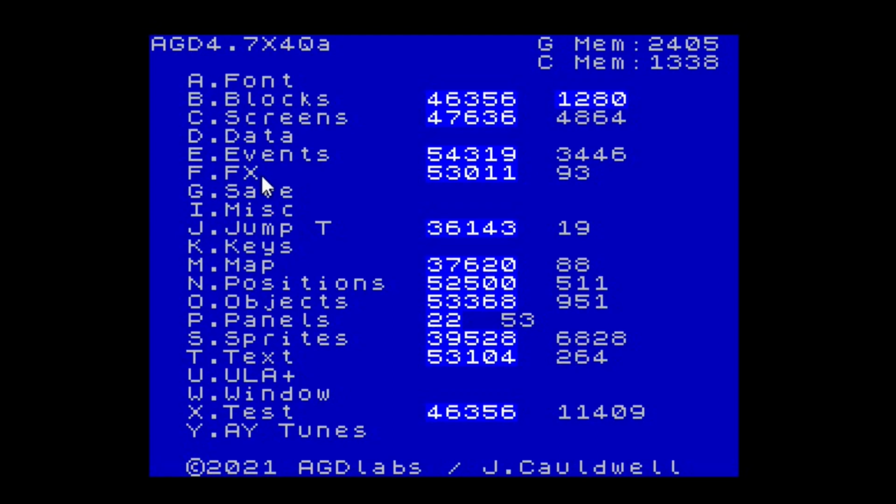So the beep effects are great, but what they tended to do was stop the processor as they play them. So I made a modification so that the beeper would be played, as tiny bits of the beep would be played during the interrupt, and that would allow a kind of beep effect that wouldn't interfere with the gameplay as much, right? It still does cause a little tiny bit of slowdown, but it's spread over a longer time.